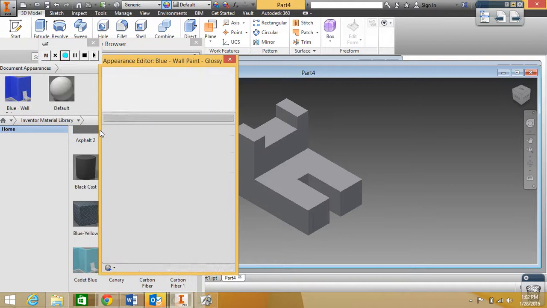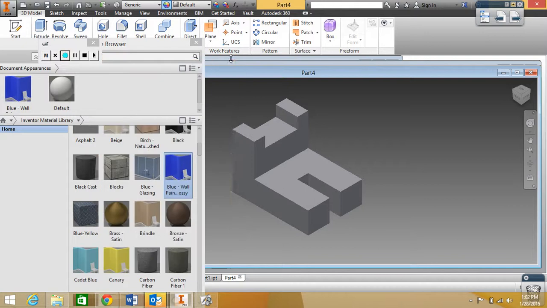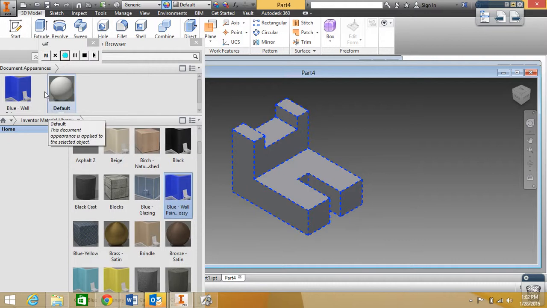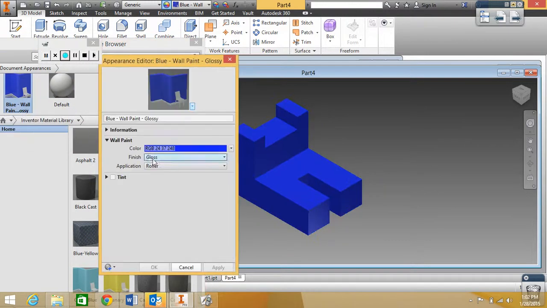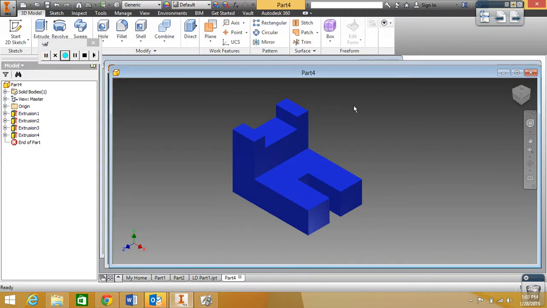Double click it, it shows up there. We're good to go. We can close that part. Now we go to select the whole thing. That's the whole object. Double click and it's colored, and we can close it.